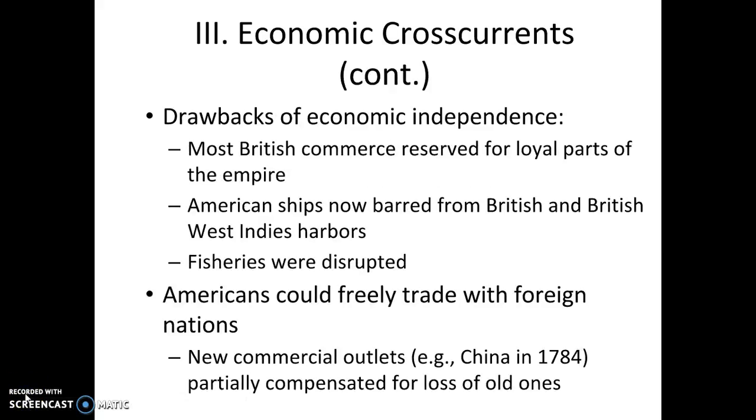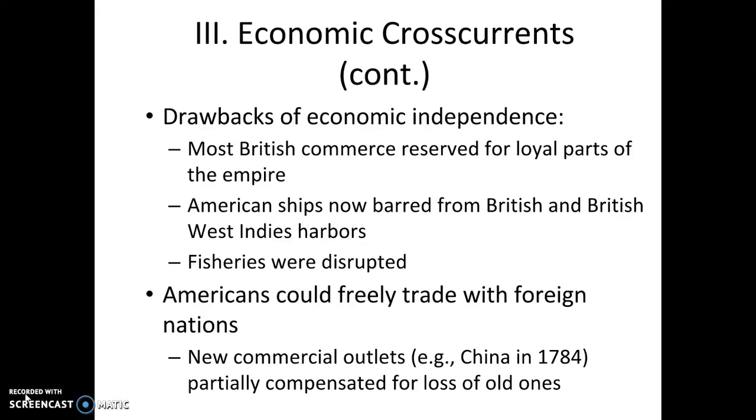Some of the drawbacks of economic independence is that a lot of your commerce from Britain was reserved for the loyal parts of the empire. Your northern commerce was used to venturing out because they were a little bit more independent minded. But in the South especially, there are very strong British ties. So you have some colonies that still trade with Britain, and you have some colonies that refuse to.